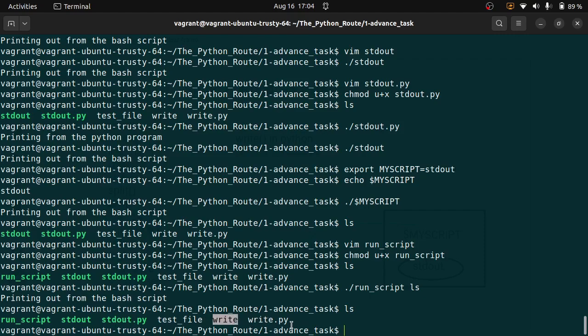I wrote into a file with this, I wrote to the same file with this, and I printed to the standard output with this as well as this. So if you ask to print, let's say an error, both of them still come out. They are still printed on the standard output, but one is about errors and the other is about feedback or results.